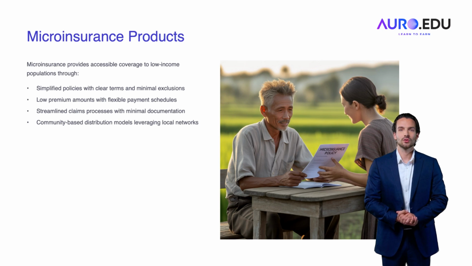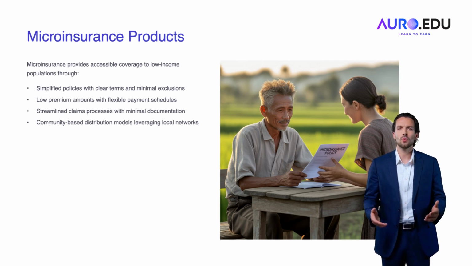Microinsurance. Microinsurance targets low-income individuals, offering affordable protection with simplified terms. It often uses community networks for distribution, allowing rural and underserved populations to participate. Products cover health, crops, property, and life risks. Beyond protection, microinsurance fosters economic inclusion by integrating more people into the financial system. It can be a powerful tool for poverty reduction and resilience building.